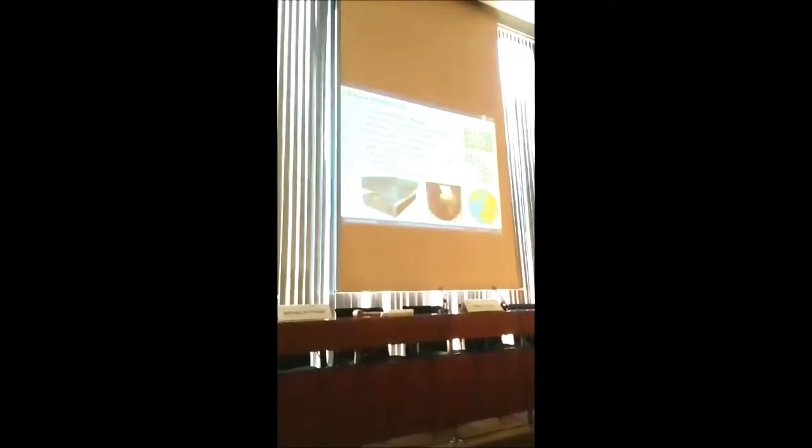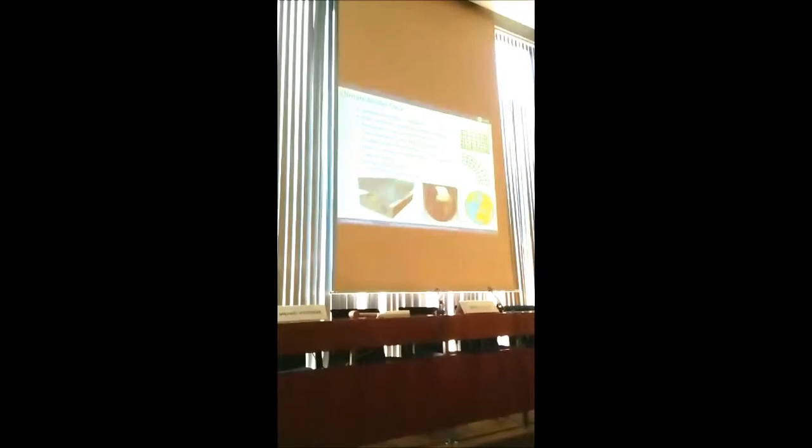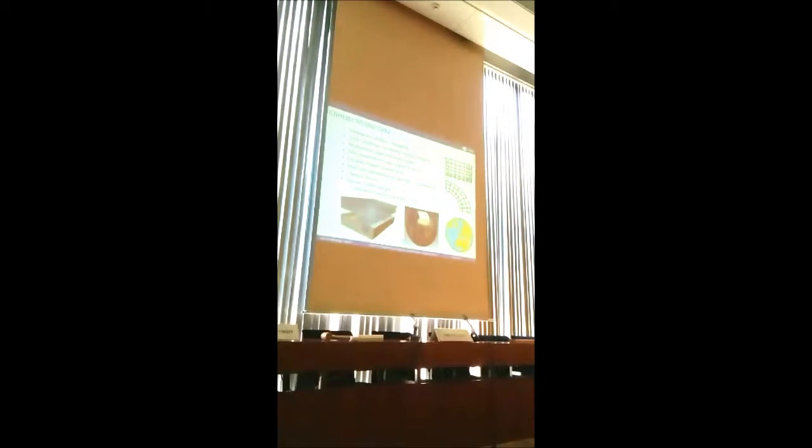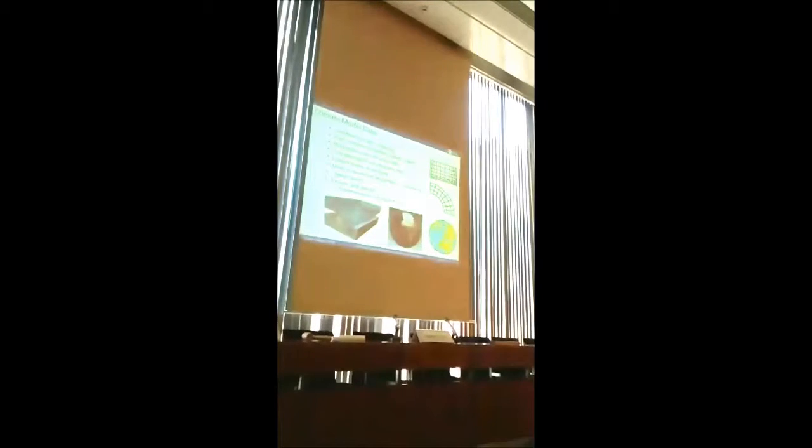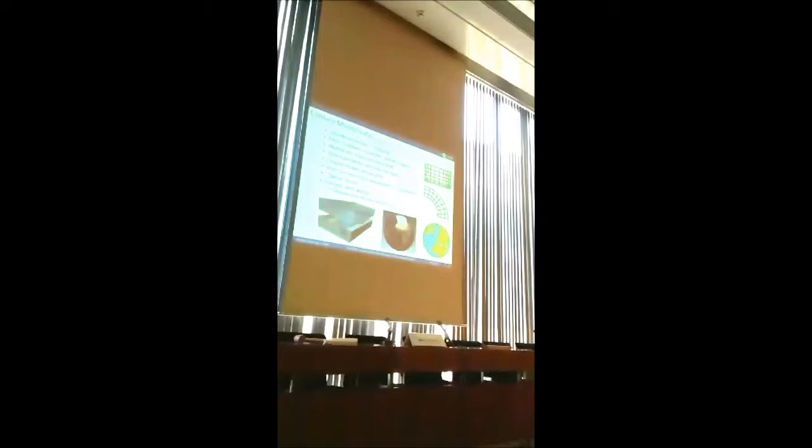How does climate model data look like today? Usually it's geo-referenced data and people have to deal with different grids. In former times we mostly had regular or rectilinear grids, but today we have to deal with irregular grids mostly — this is good for modeling but not good for visualization. It's hard to find visualization solutions which support direct rendering of irregular grids. The data we deal with is time-dependent and we have very long time series — currently a project has been started to simulate 135,000 years of ice-age cycles. We also have ensemble experiments and have to deal with different formats, though we usually restrict ourselves to two formats commonly used in the community.